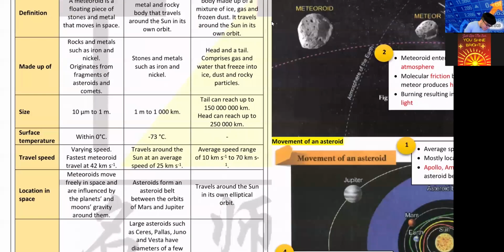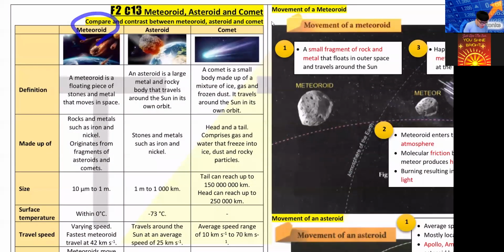Meteorite, it's not so much. A meteorite is like 1 meter. That's the biggest they can get. It's just like a small stone. Pretty much it. Comet, basically, this is a ball of ice. An ice with a tail. That's all. They are not stone at all. So each has their own characteristics. So our focus will be meteoroid.